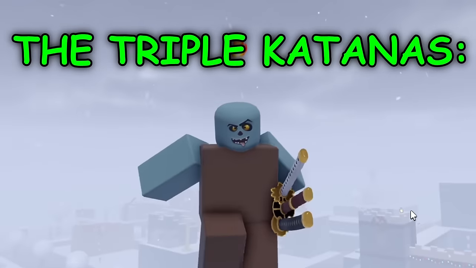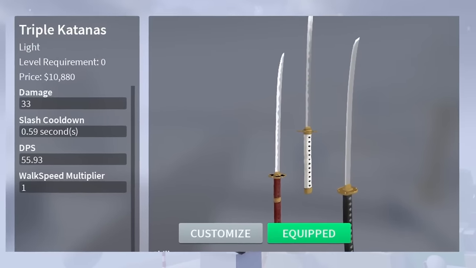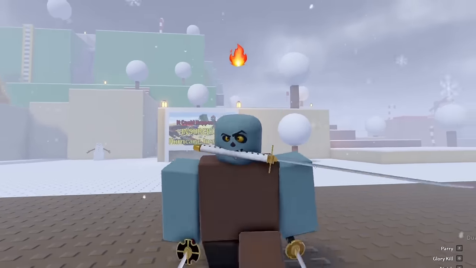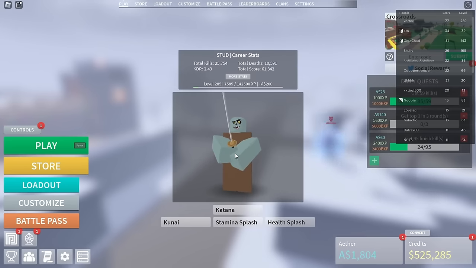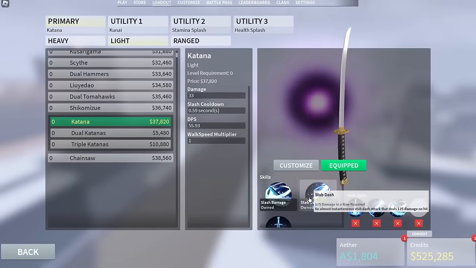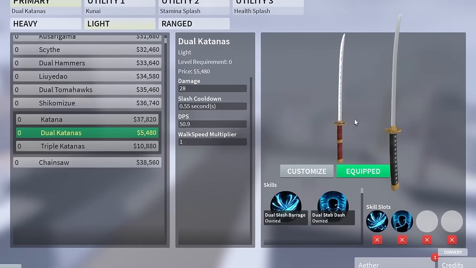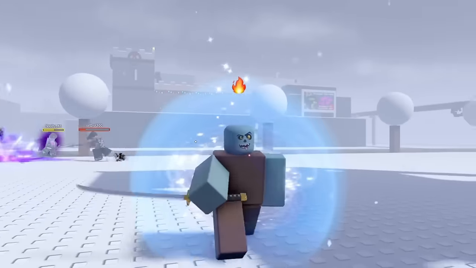All right, boys. So as you can see, I have unlocked one of the new weapons, the triple katanas. And boys, in this video, I'm going to be making my way from the katana to the triple katanas. So as you can see, there is the katana, the dual katanas, and the triple katanas. I have my katana, and I'm going to do every single ability slash skill with this weapon, then move to the dual katanas, and then to the triple katanas. But boys, let's start off with this singular katana.